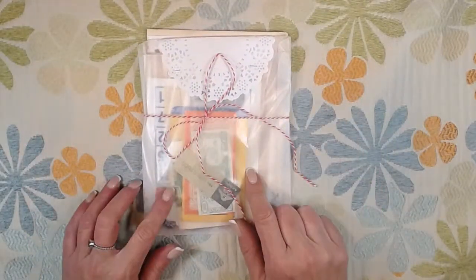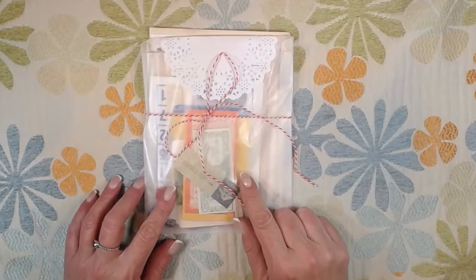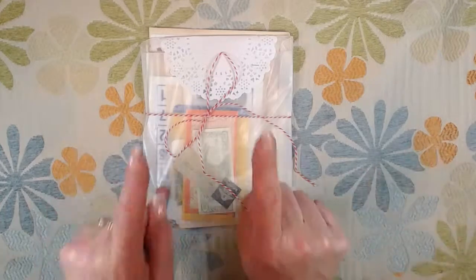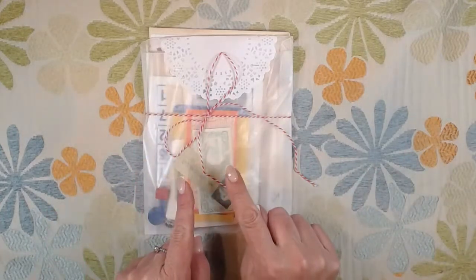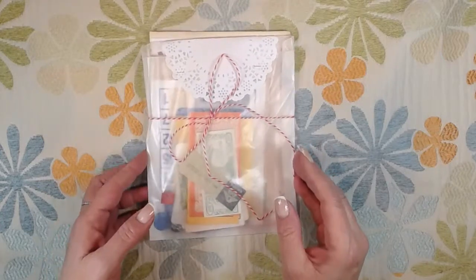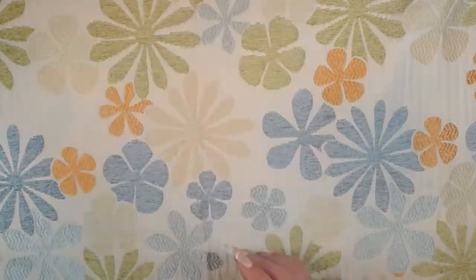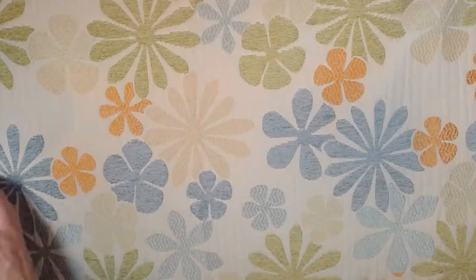I have put together some kits because, yes, I swear I'm not a hoarder. Okay, maybe I am. But again, you don't have to be. You can just buy things in small amounts. So I put together a kit that we're calling Fun and Games. And this is what it looks like when you get it. I'm going to put that one aside and I'll show you what you get.